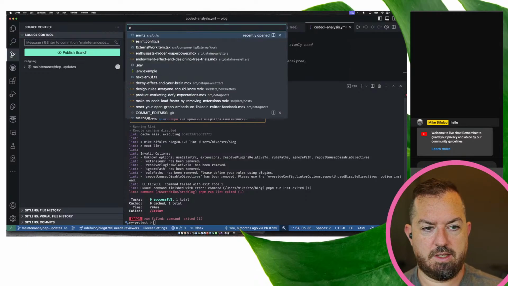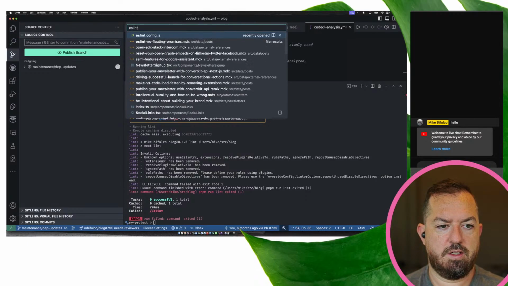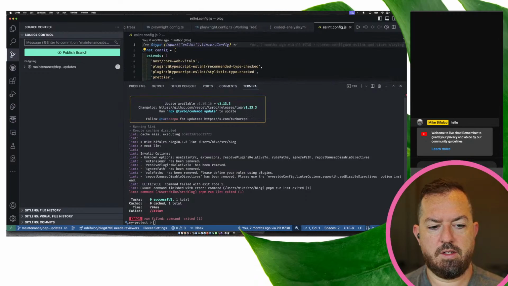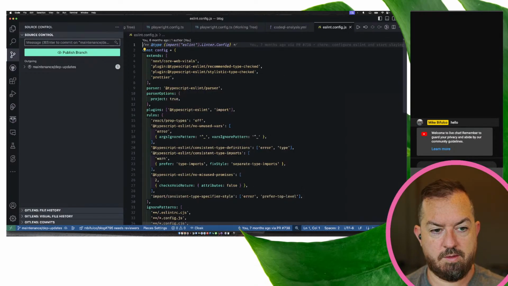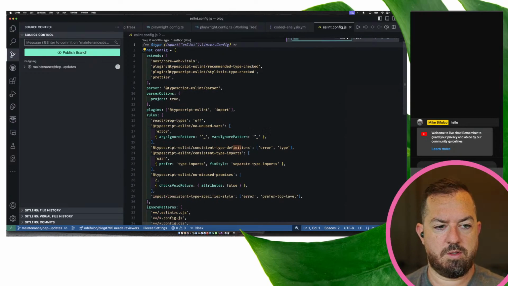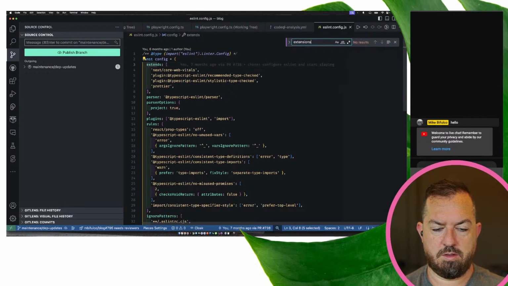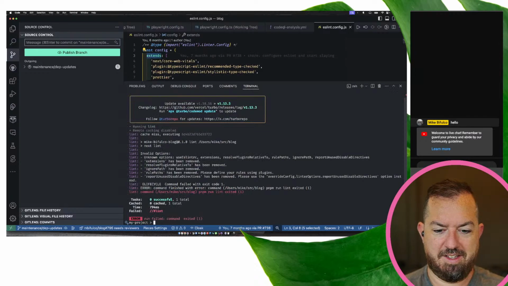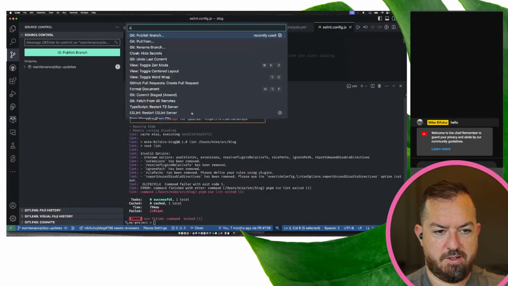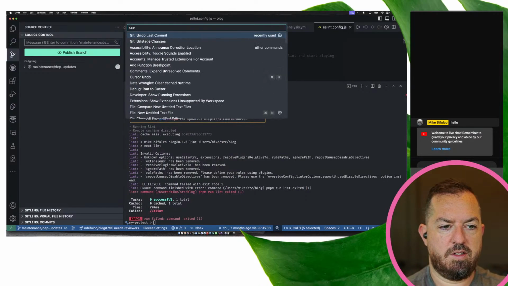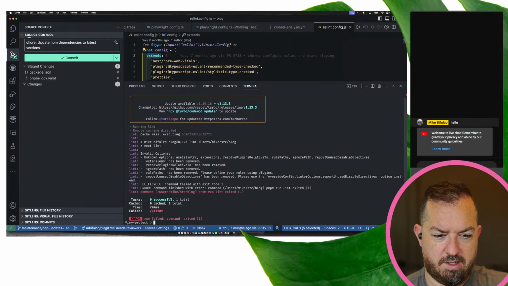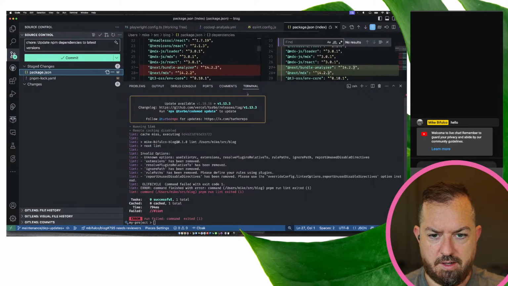So I'm going to update lint, ESLint config JS. There's a whole bunch of changes. Oops. Okay. So let's undo that commit and take a look at what we changed in ESLint here.